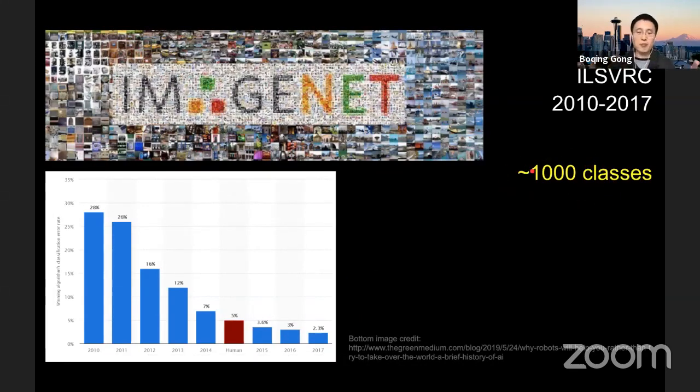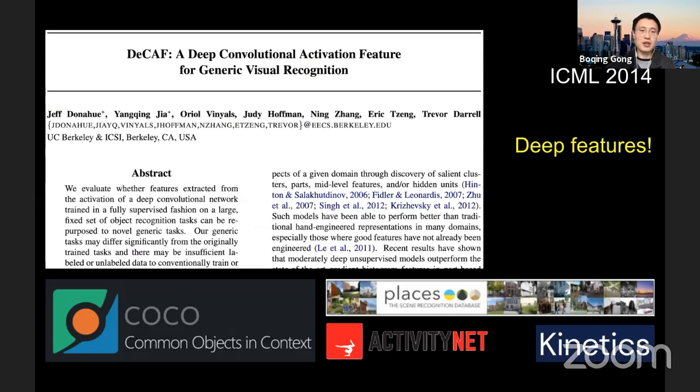This is kind of like the Pandora box in a good sense. And to me, this paper opened this Pandora box because I was working on a lot of current vision data sets. And what this paper showed is that even if you do not apply the neural networks, even if you only use deep features, you can already beat all the existing state-of-the-art results. At that moment, this is a paper in 2014.